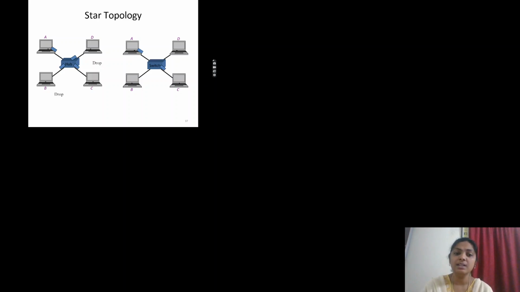There is some difference between the hub and the switch. The hub does packet transmission to everyone connected to it, whereas the switch identifies and forwards appropriately. That is the star topology.